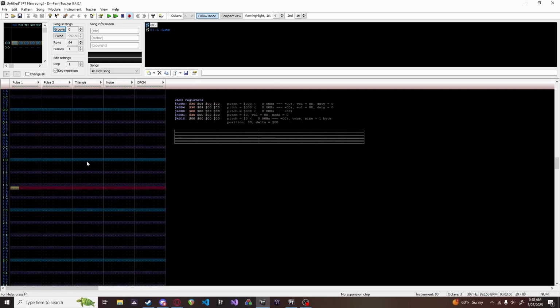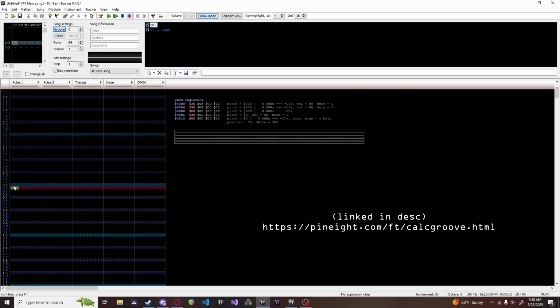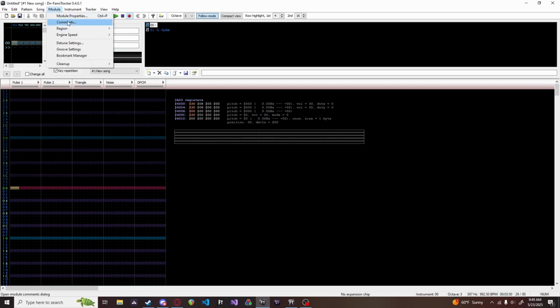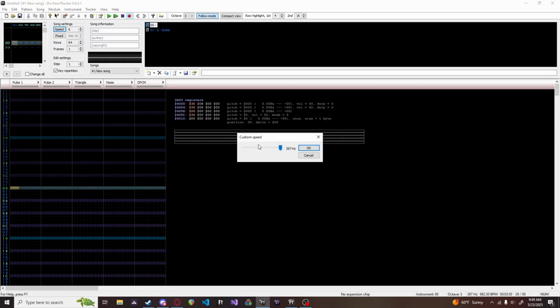And there's calculators for this if you want more specific tempos. I think Dastardly Nun has a cover of one of the Animal Crossing songs that is underclocked to 59 hertz, which is just one lower than the default. And the reason he does that is for a more specific tempo.